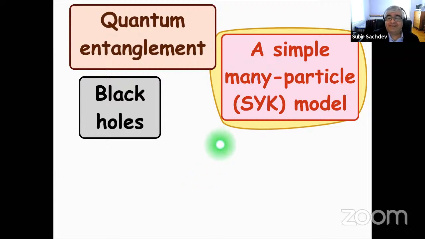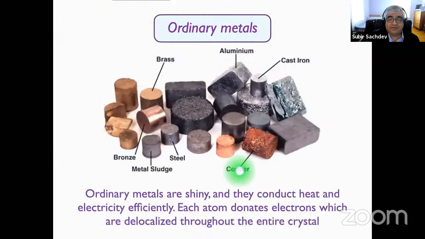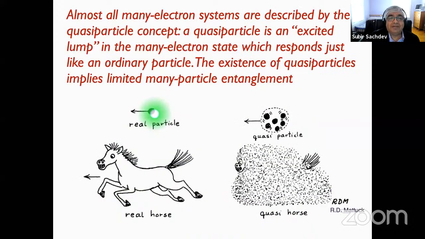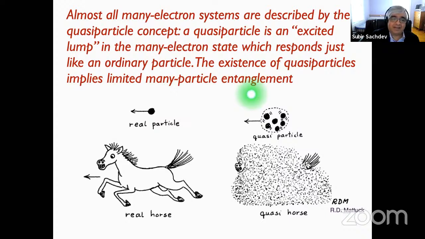Let me give you the first system for which it's now provable that this happens — that's the SYK model. But before I get to that, let me tell you what's key. Let's take some more familiar many-particle systems: billions and billions of electrons in a piece of wire that are repelling each other and moving around. Is that somehow a hologram of a black hole? The answer is no. The reason is that the entanglement is limited in ordinary metals. As the electrons move around, after a certain distance the electrons become independent — not as bare electrons, but what we call quasi-electrons. It's an electron with a cloud of vibrations of nearby electrons included in it — a quasi-particle, which looks like an electron but may be slightly heavier.